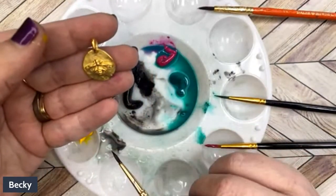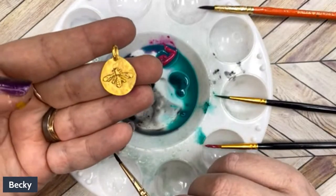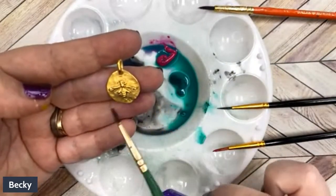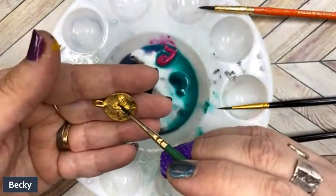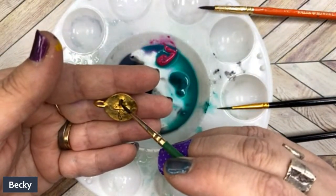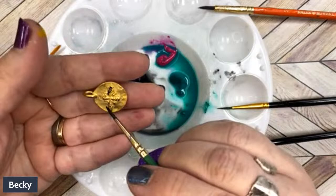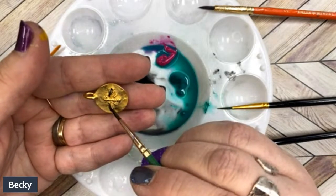Now, what did you want me to do with this one? I was thinking you could do just like a black stripe across the abdomen, but now that you have the yellow in... Like this way? No, like how bees are striped. Oh! But you do what you want to do, because what you're doing is a lot more exciting than what I had in mind. Oh, look how that looks. Oh, I love it. I'll do the wings in black. That's cool. I don't know if yellow's going to show up on the gold here, but we'll try.